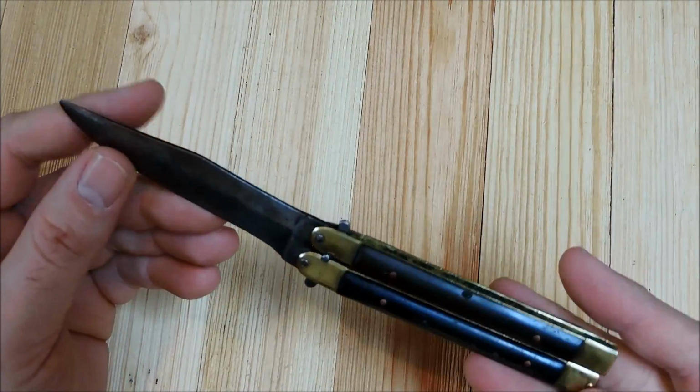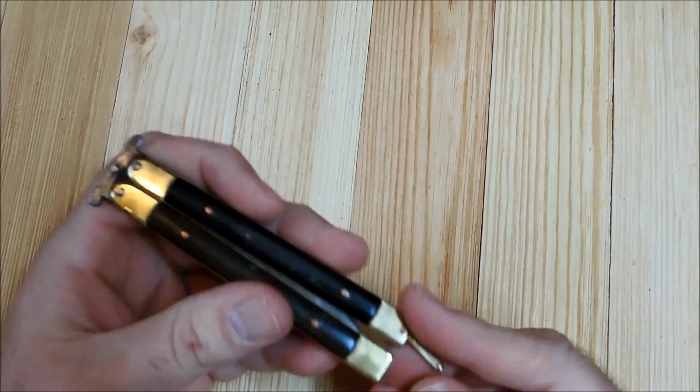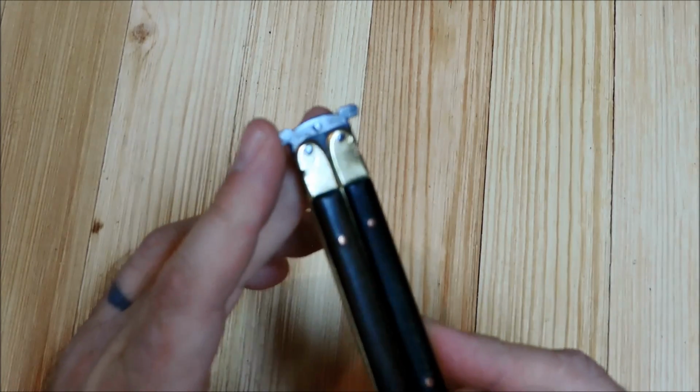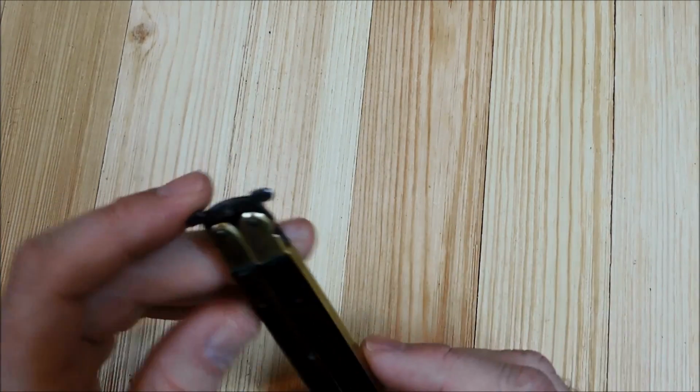Another vintage Balisong, unknown origin. Very old, probably 1930s. Interesting knife.